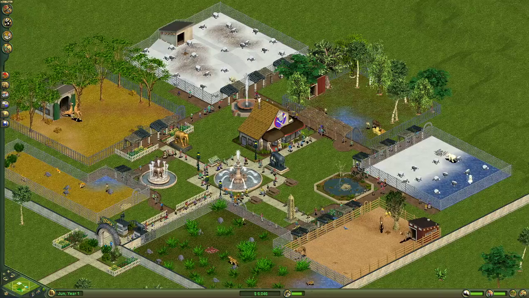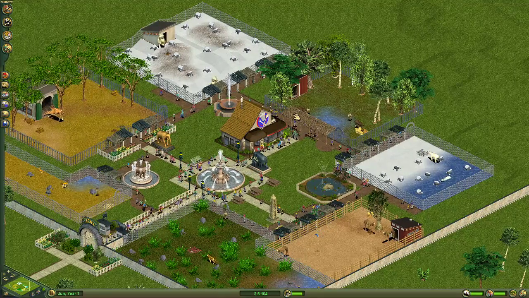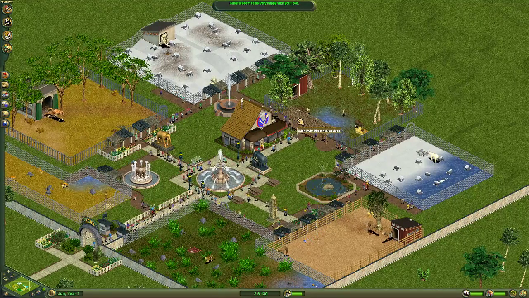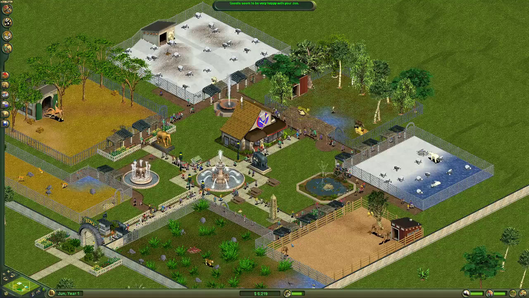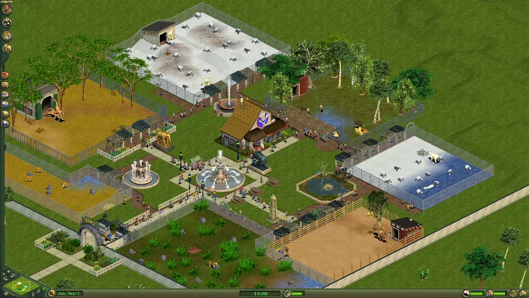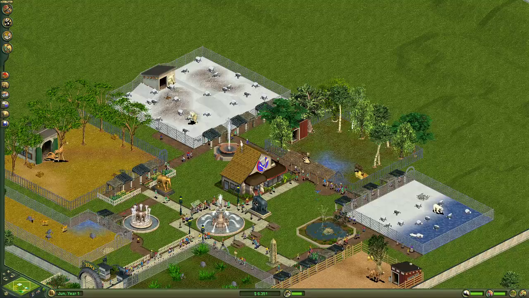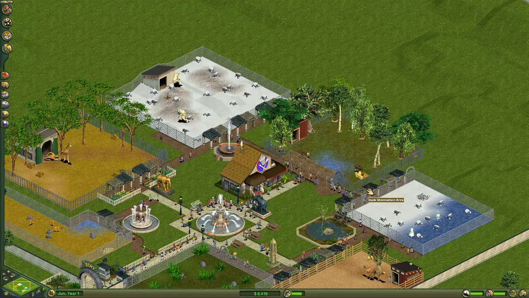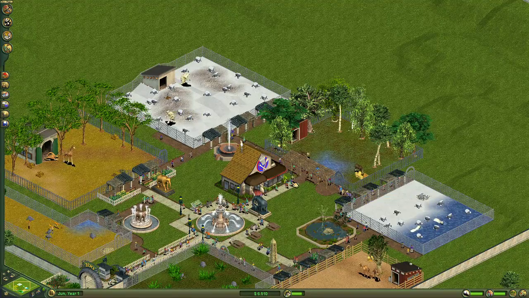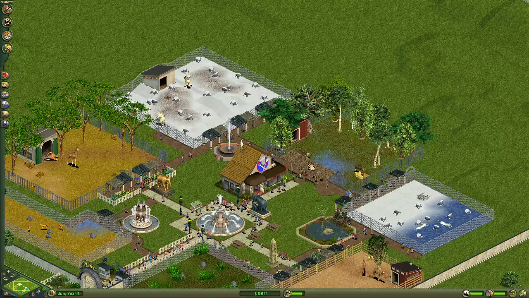By the way, this was already placed before I started the scenario. Stick for observation area is also a good observation area. It's not as good as the rock observation area or the concrete observation area, but it will work.